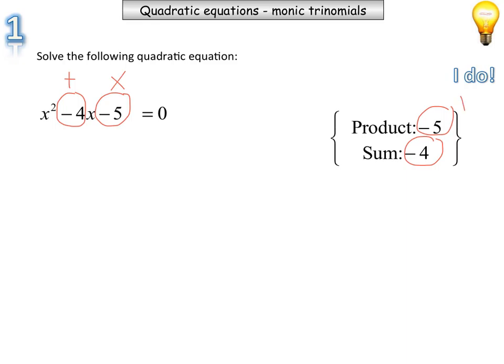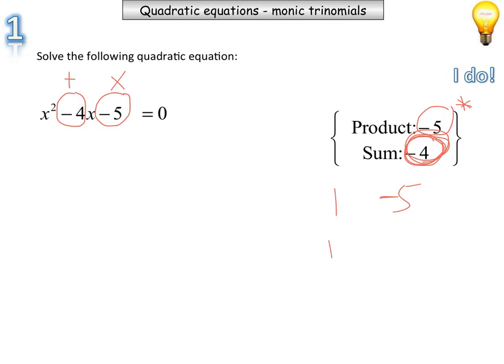I think it's easiest to look at the product to begin with. So how can we multiply two numbers to get a 5? Now when we have prime numbers, like 5, it's quite easy. So we have a 1 and a 5. But sometimes we have to look at the positive or negative cases. Now, for us to have a product of -5, either the 1 is negative or the 5 is negative. But we need to make sure that one particular one is negative so that when we add those two together, we end up getting a sum of -4. So that means that the 5 has to be negative.